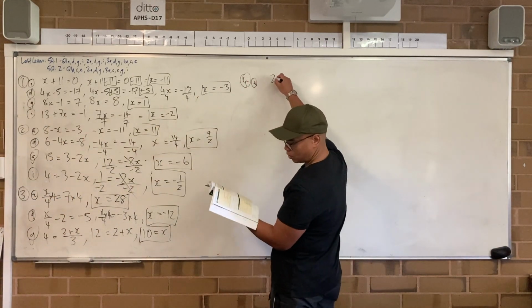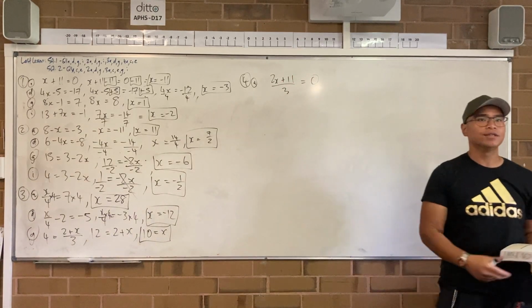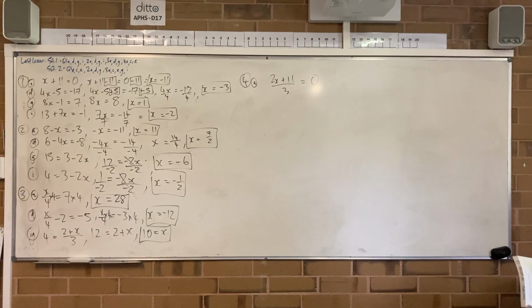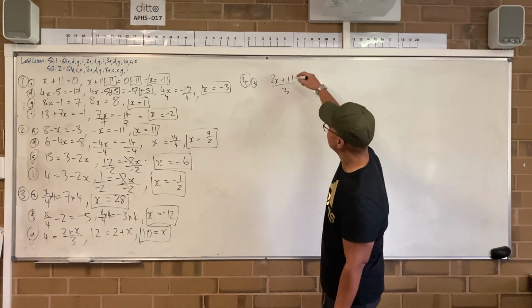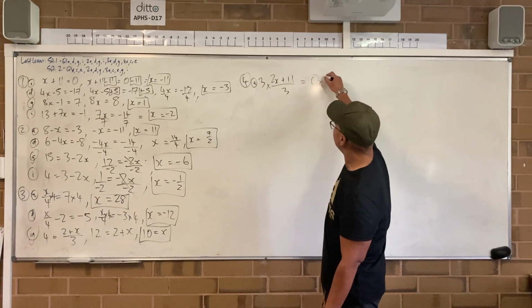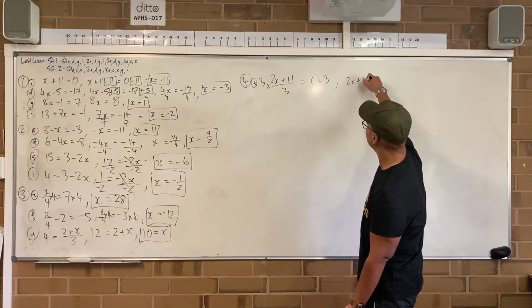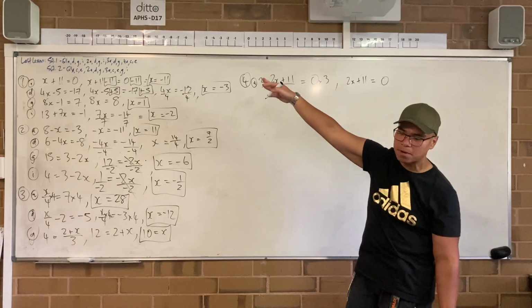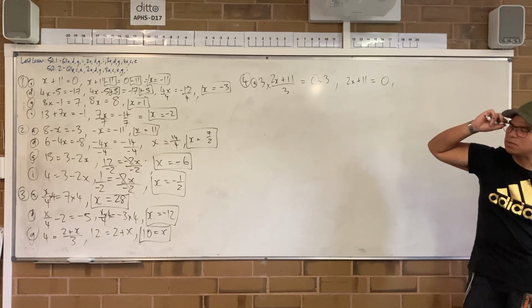4a: (2x + 11)/3 = 0. What's the 3 doing? I hate fractions. I need to get rid of them. Dividing, what's the opposite of dividing by 3? Times that by 3, times this by 3, the fraction's going to go away. What's 0 times by anything? 0. What's the opposite of adding 11 to something?